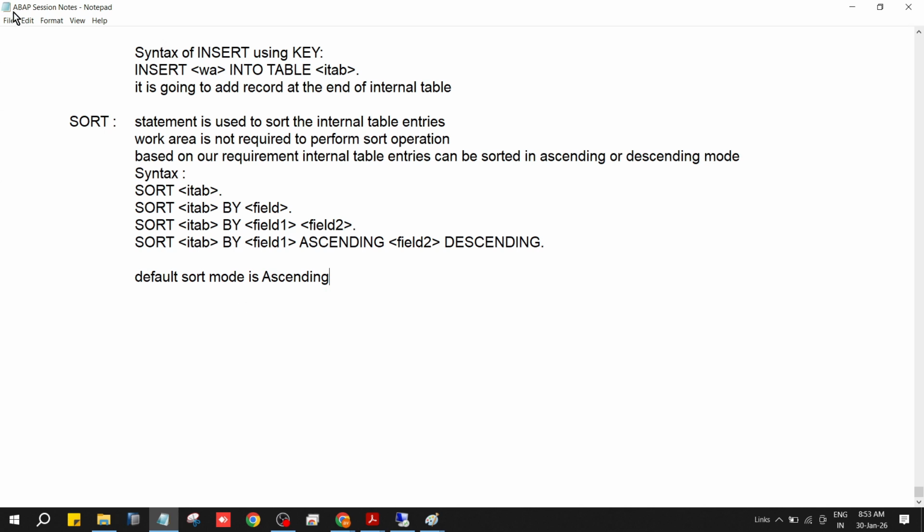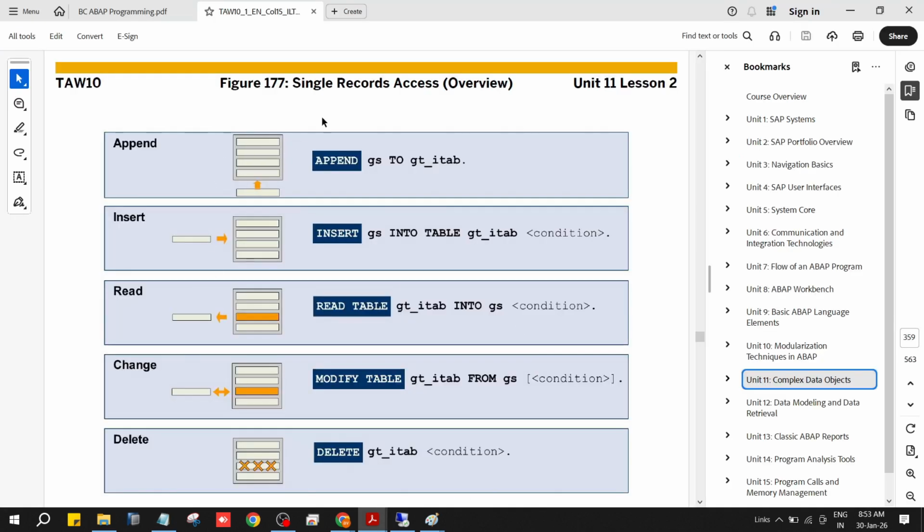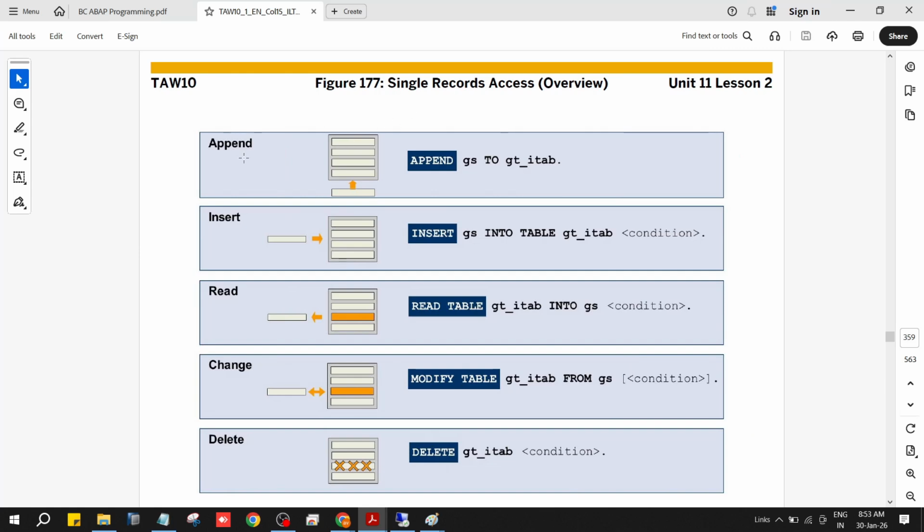Now, what exactly is this operation? If you look at the internal table operations, append: append GS to GT. GS is the work area, GT is the internal table. Append simply adds this work area information at the bottom.